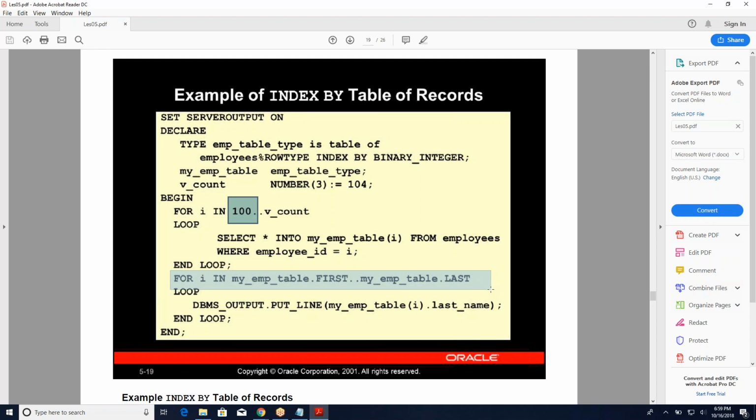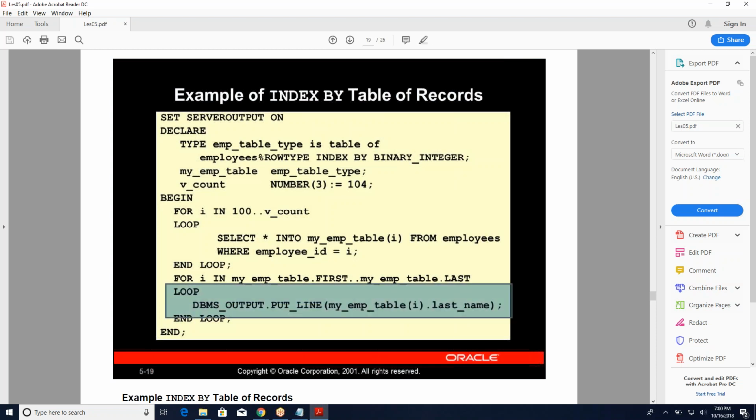So we basically go through all the records, and in a loop we go in and we print out the last name of records that was basically read into memory. So we have the index by table.